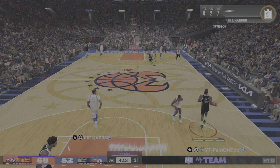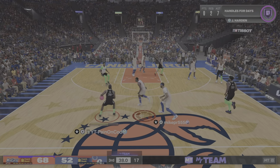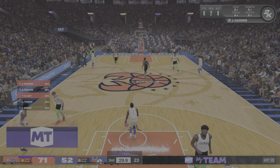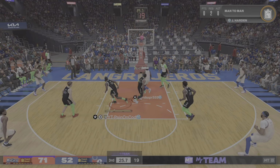Forty-four seconds left to play here in the third. And so it's Harden bringing it up for Brooklyn. It's a 16-point game. Marion outside. A three ball. Reeves gets the bucket. Reeves has got 9. Oh, great find there from Harden. He's just so good at finding his teammates in rhythm.